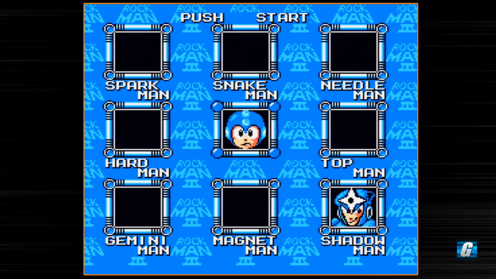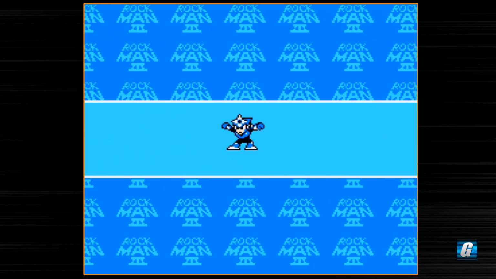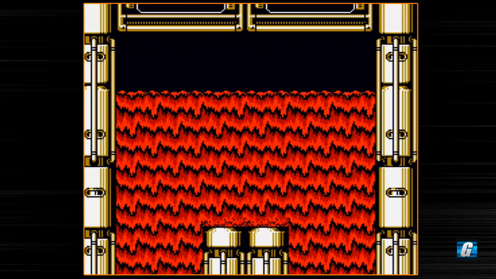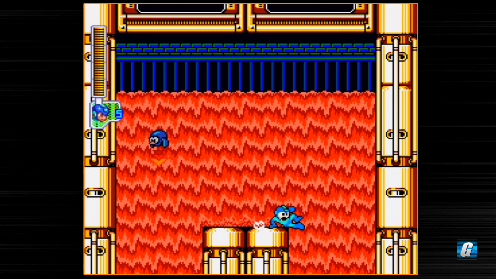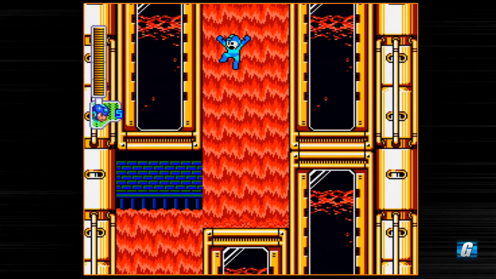Alright, last boss of the first 8 Robot Masters is Shadow Man. And Shadow Man is the worst boss fight if you're going to fight him with just your Buster Shot. He's completely random, and I really struggle with this fight. But we'll see what happens when we get to it.